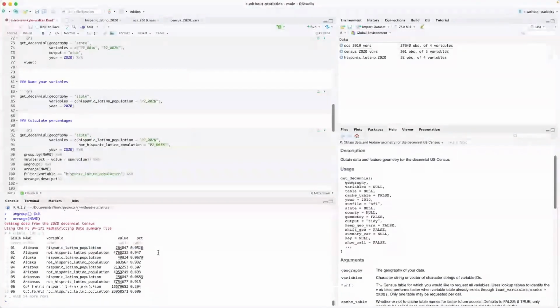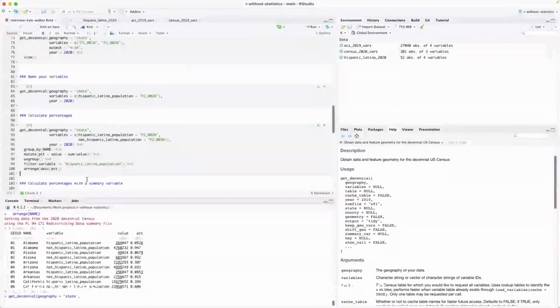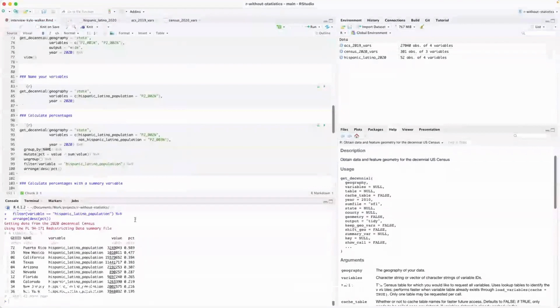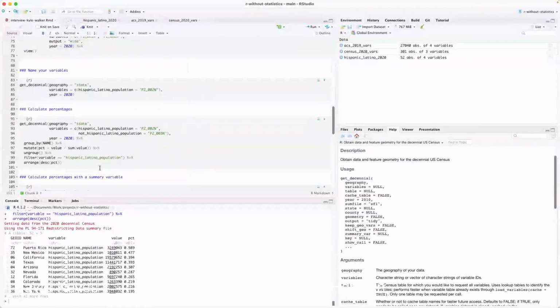And then I was thinking, okay, if all I really care about is the Hispanic Latino population, I don't need this. It's obviously just 100% minus Hispanic Latino population. So if I run that, I can get for each state the Hispanic population.